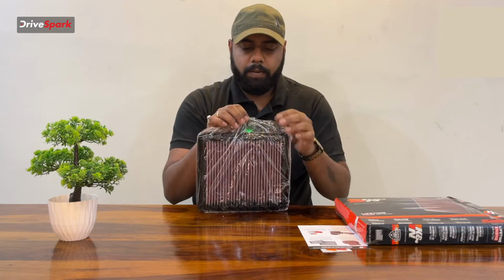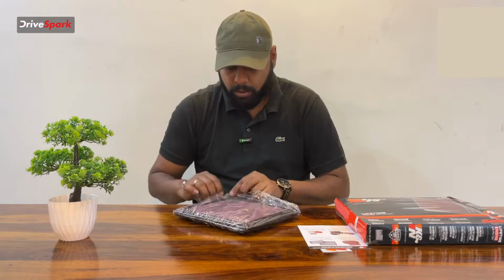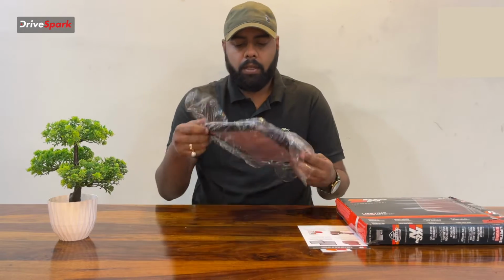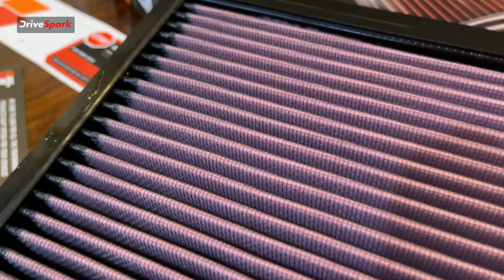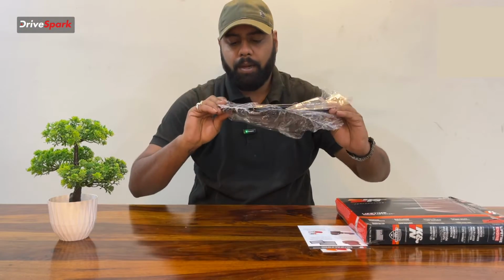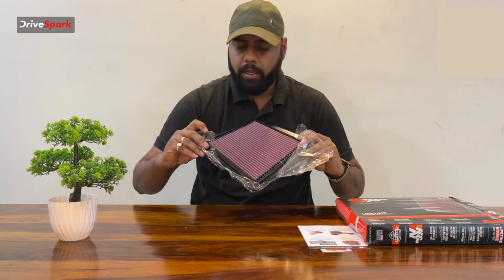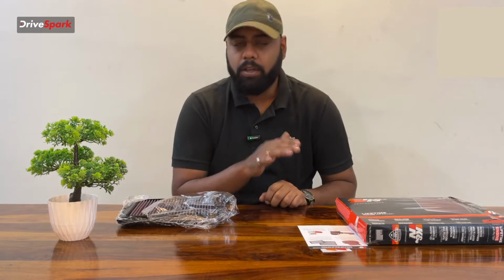This is the filter. So let's quickly open this. So this is how it looks, kind of red in color, and I'm just holding it with the plastic because there is the filter oil. I don't want to get it directly on my hands, and I think it's completely made of proper silicone. The stock filter is pretty hard. It has a hard case, but this does not have one. So now let's go and install this air filter on the car.